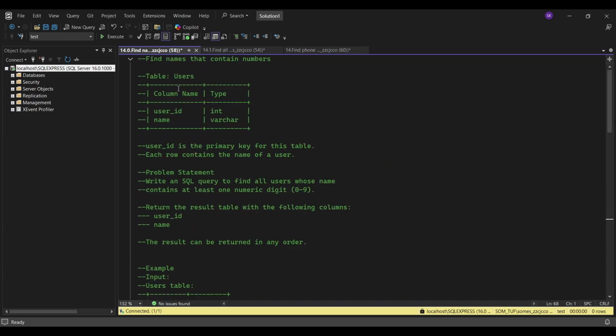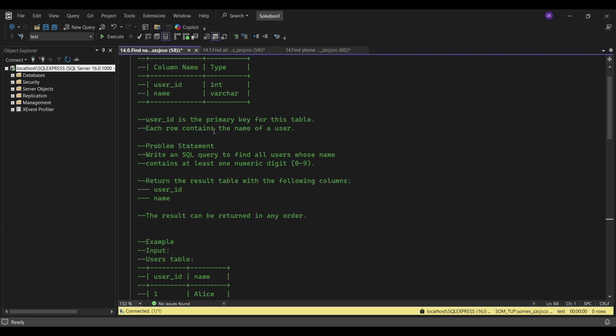So the first one, if we check the question, we have a table called users where we have user ID and name, and user ID is the primary key for this table. The name column contains the name of a user. What we are asked to find: write a SQL query to find all users whose name contains at least one numeric digit, 0 to 9.